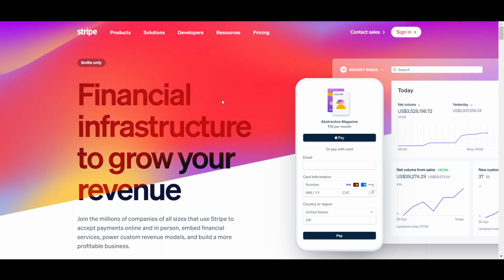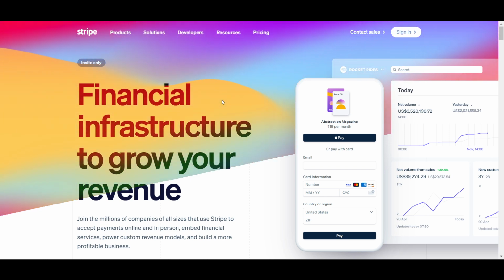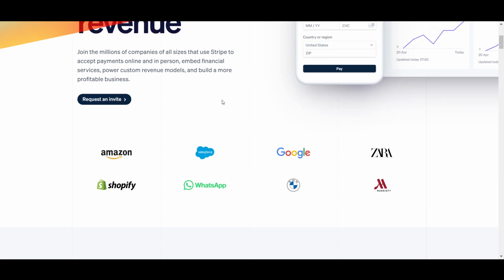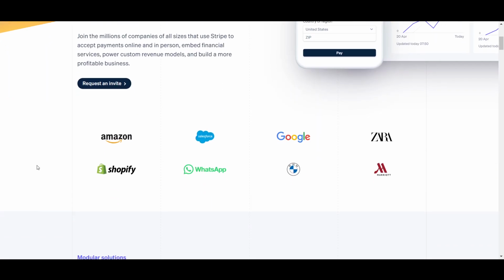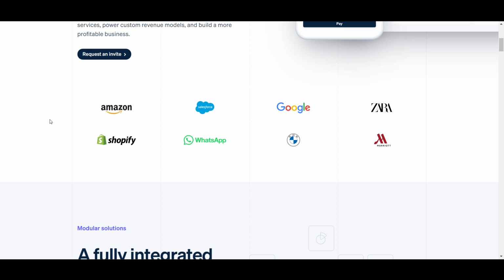Businesses of all sizes, from new startups to public companies, use this software for payments and to manage their business online. For example, if you're running a website, you need a payment system that can accept payments from customers. If you're using Shopify or Google or some different websites, of course, you need to integrate with a payment system that can accept payments, and the customer can get a variety of payment modes.